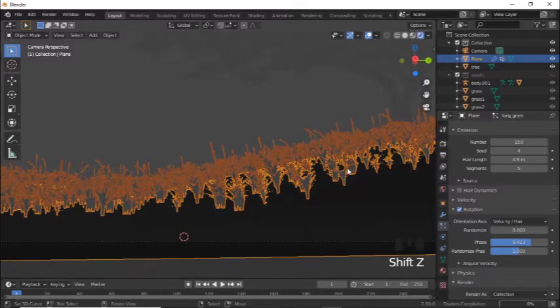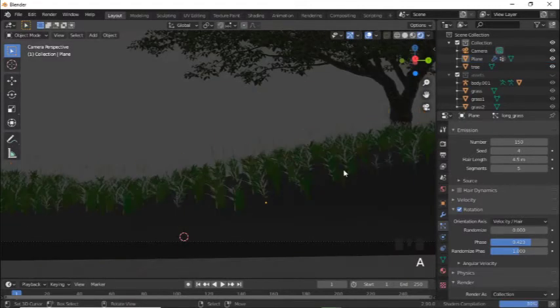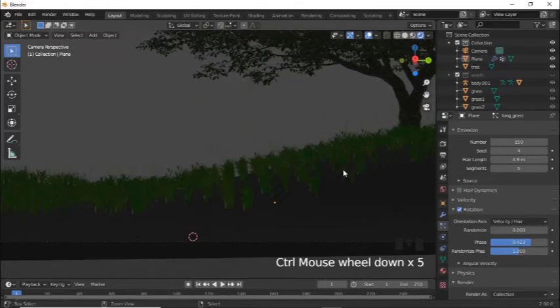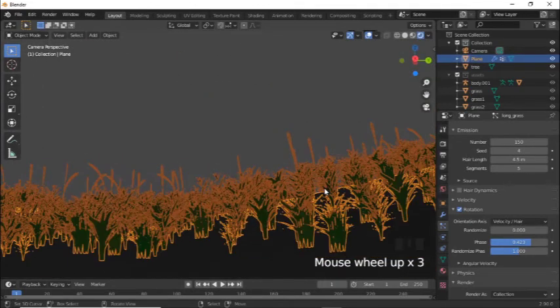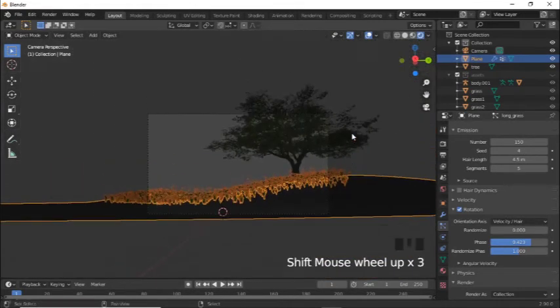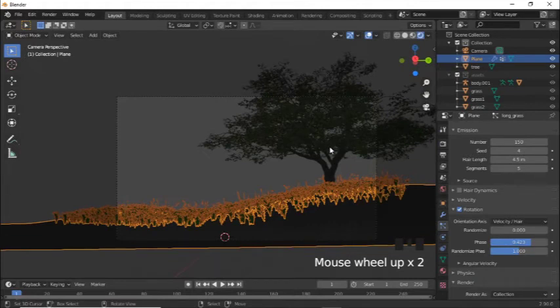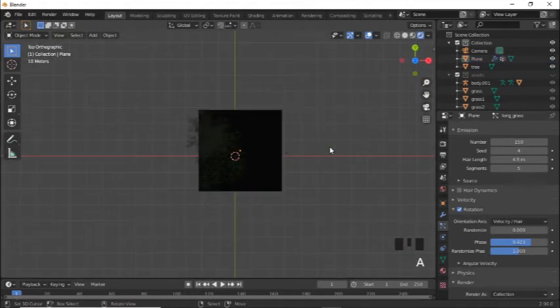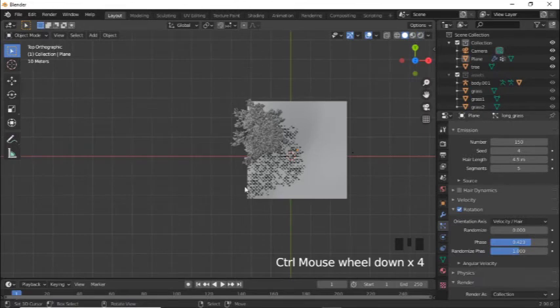So if you just switch to render view, A to deselect everything, you can see the grasses. So I'll just come back in a minute. So now the thing is that we need a plane, so background plane. So I have given you the asset, I mean the texture for the plane in that pack.